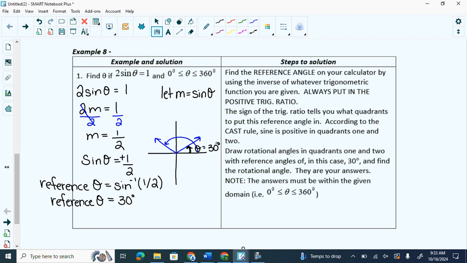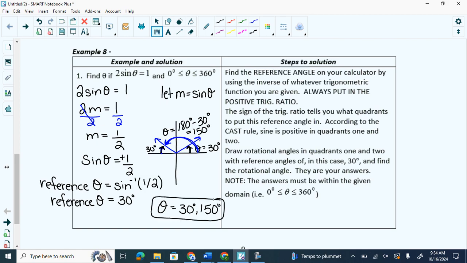Right? Yes? How do I get this one? Theta equals, how do I calculate it? This is my reference angle, correct? Come on. This is my reference angle, what is it? 30, it didn't change, correct? Reference angles are the bow tie angles. So if this is 30, how do I get this angle from here to here? 180 degrees minus 30 degrees. So it equals 150 degrees. So my two answers are theta equals 30 degrees and 150 degrees.